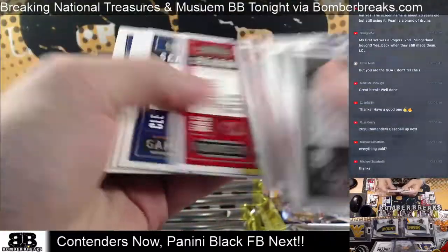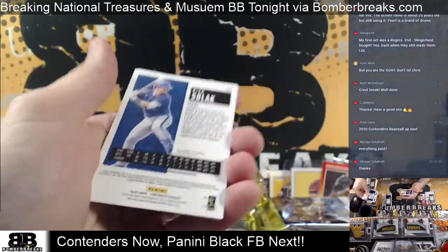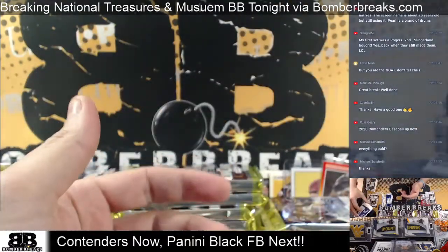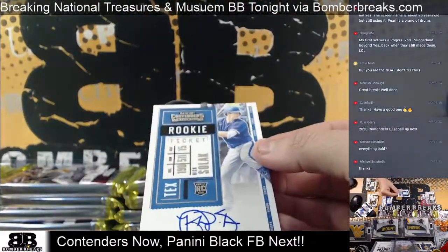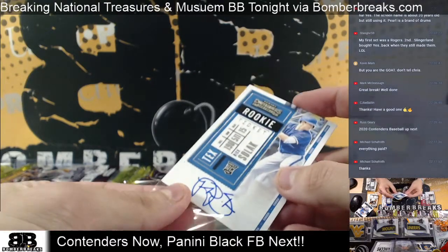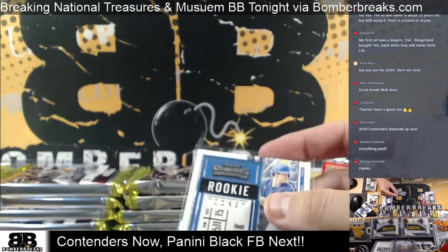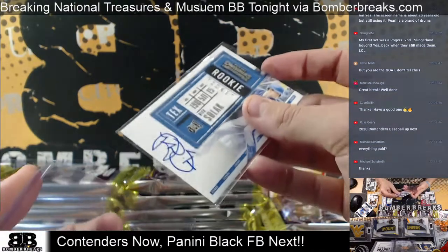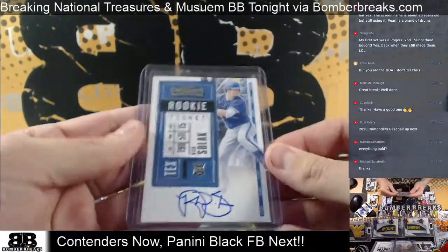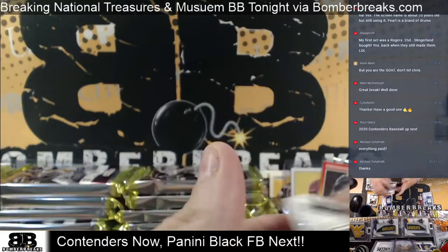All right, we've got our base, Gallo, Solak, and Lynn in the purple, and the next autograph is going to be for the Texas Rangers, rookie ticket of Nick Solak. Nick Solak for the Texas Rangers. Congrats to my Ranger spot. That is SC Geo. This Solak is yours. And my inserts.